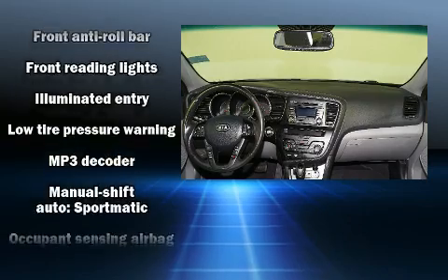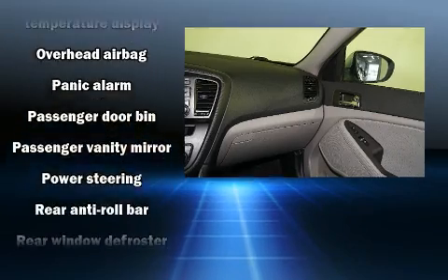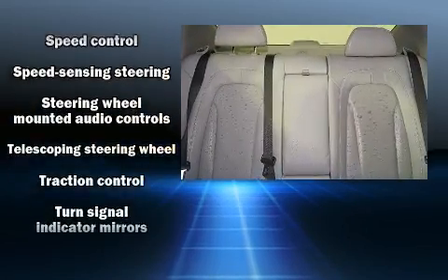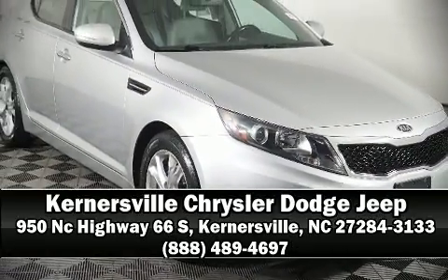A panic alarm and four-wheel disc brakes with ABS are also included. Electronic stability control ensures solid grip on the road surface no matter how challenging the driving conditions. It also arrives with a Carfax history report, providing you peace of mind with detailed information. Please don't hesitate to give us a call.